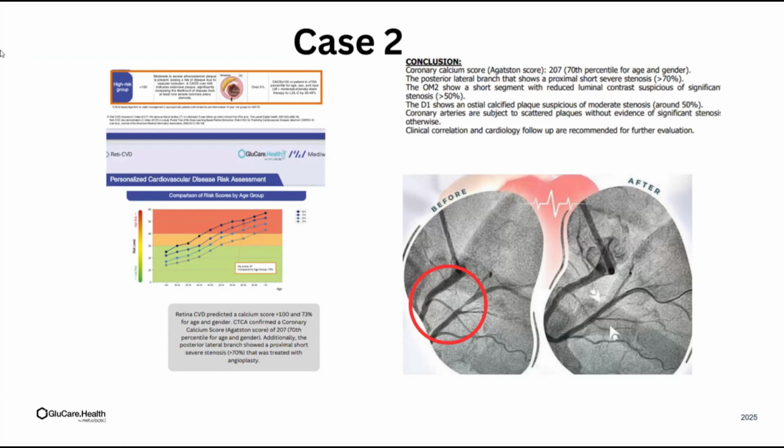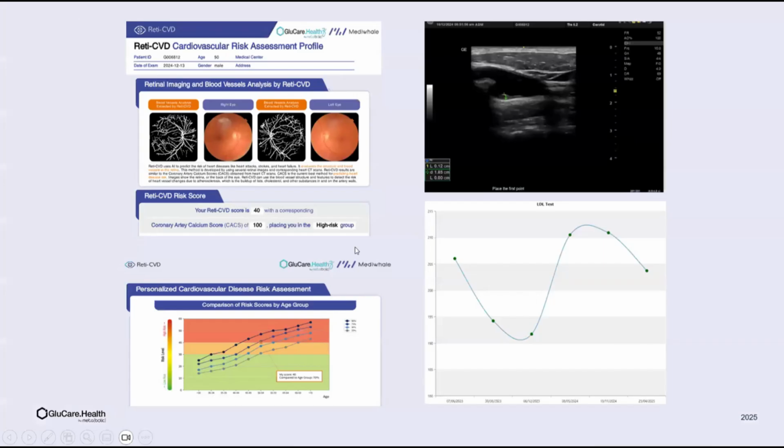So this is a very interesting case. We have learned a lot with all the patients we have screened so far. And we have identified a cohort of patients that are scoring high risk. Most of them are in their 50s, and they had a calcium score of 0 before, and the retina biomarker is identifying these patients as high risk for atherosclerosis.